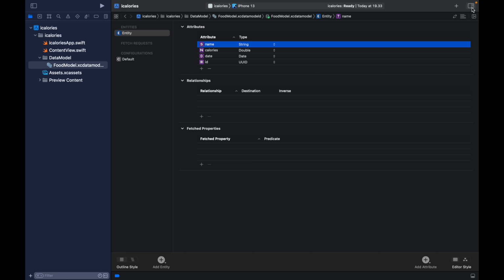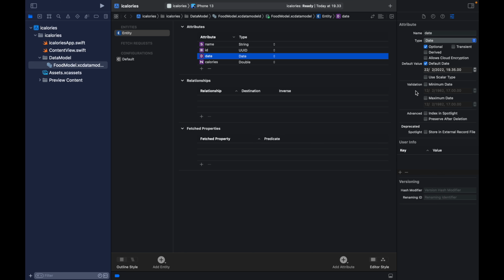We're going to do the same thing for the date. So double click on date. Oh, okay, it's a bit funky. So click on date until you get this window over here. And we're going to pick a default date. It doesn't really matter what you put. I'm just going to put it 1 year back. So let's go 2021. And that will conclude our data class.